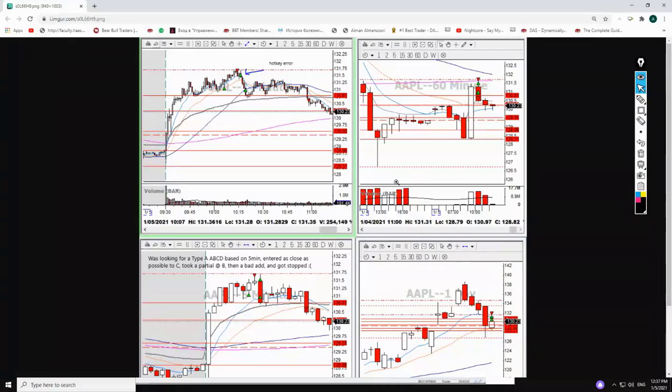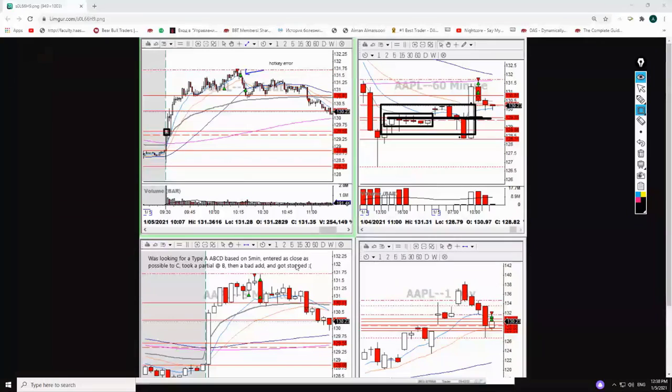Let's see, Zaki. Zaki traded Apple. Now look at this, guys. This is ideal here. We break down. We squeeze all the way back up. Around here, it's a good entry to the long side already. You see the middle? You could draw another range here. Once it gets into the middle, 129.50, it's an interesting long. And that coincides with the 1 minute open range breakout. I like that. Now we're breaking up, pulling back.